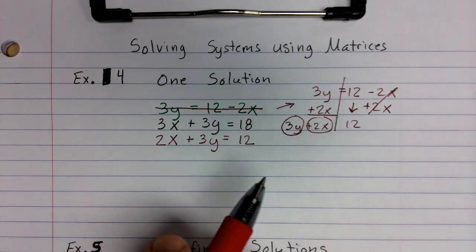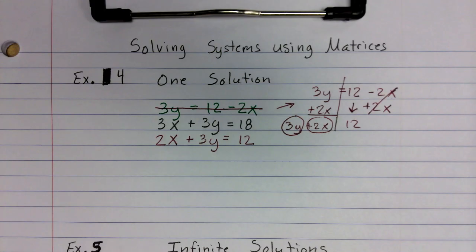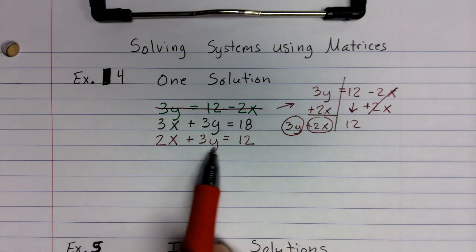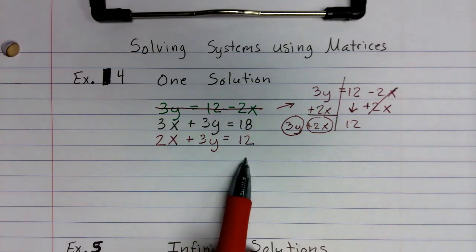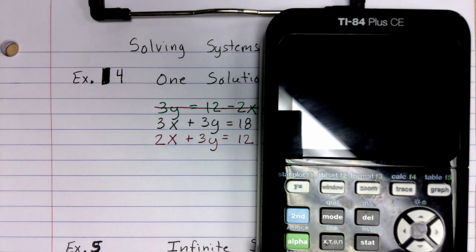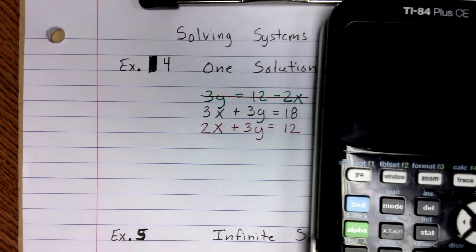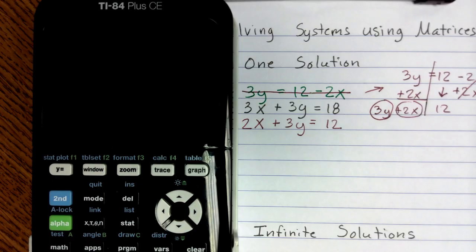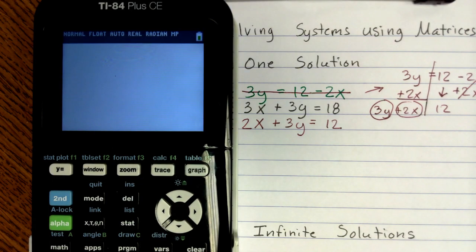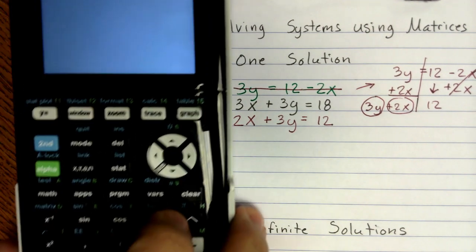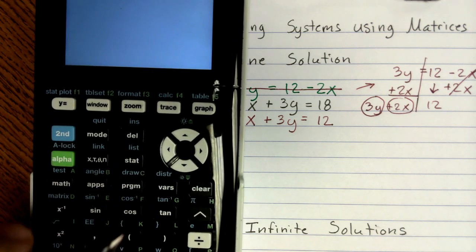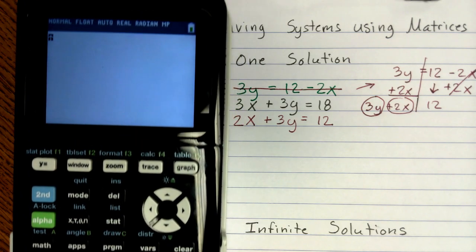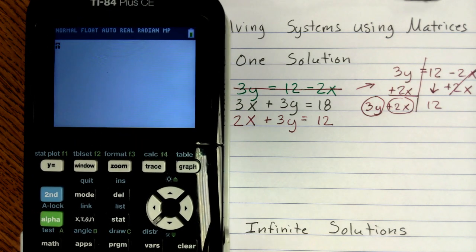So now I'm going to go to the matrix in my calculator and set up something that has 2 rows and 3 columns. So let's go ahead and do that right quick. So I'm going to pull this up. Actually, I'm going to put it on the right hand side because there's a little bit of glare there. And I'm going to turn it on. So the first thing I want to do, if you want to get your matrix pulled up, you want to hit second and you want to hit this x to the negative 1. Because notice on top of it, it says matrix in blue. So when you hit that second button, it lets you use that blue function. So I'm going to hit that x to the negative 1.